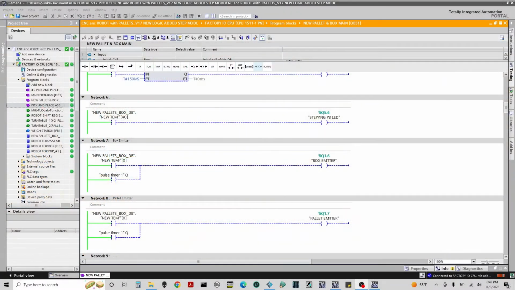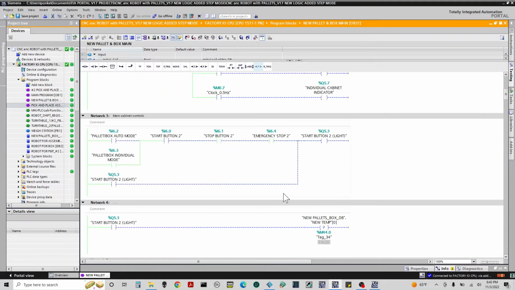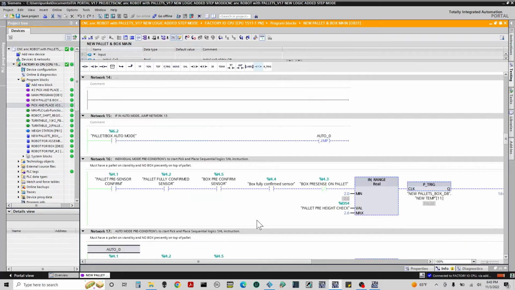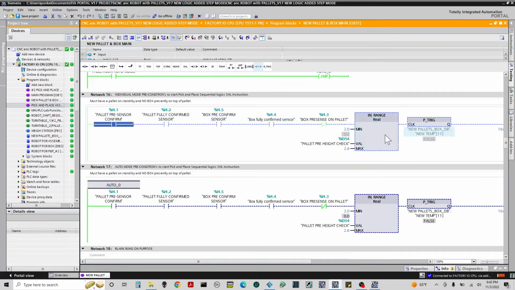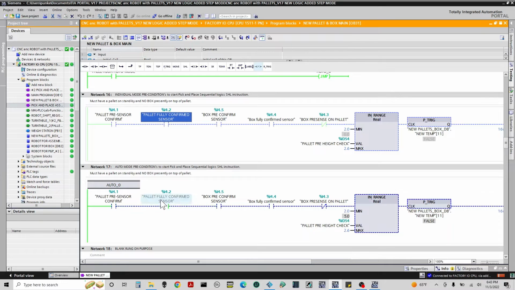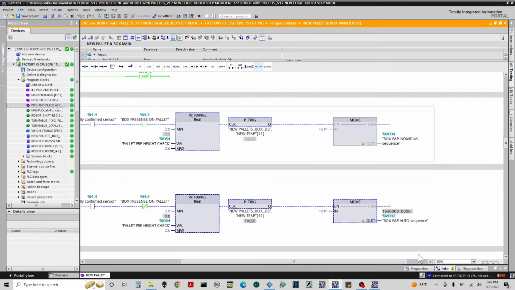And on the PLC, you can see whenever I'm on the auto mode, right here, when this is on, it basically never runs 16, and it only goes on 17. See the same sensor, see that? Same sensor, same address, except nothing's happening on 16. So you can pretty much use the same sensor but a different output to activate a second function. For example, your automatic mode and your individual mode.